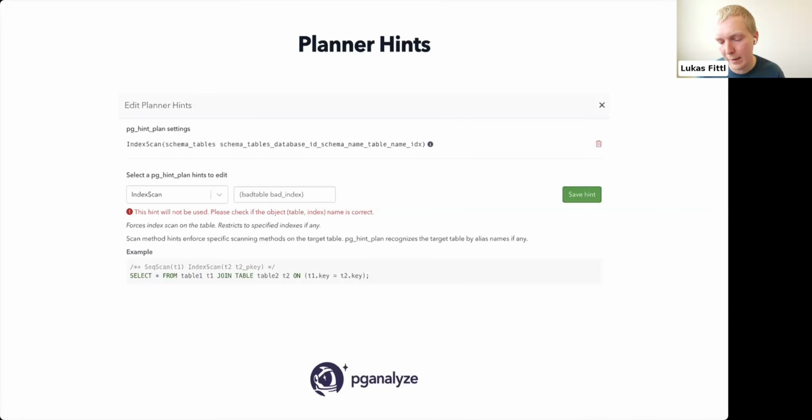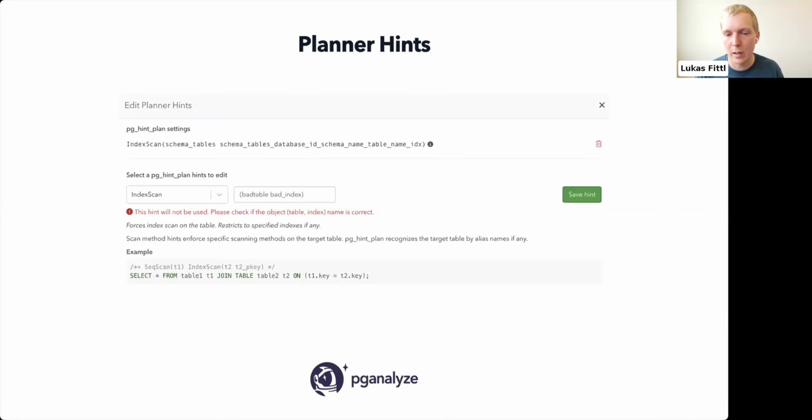And so hint plan is a way, if you can't get Postgres to give you the query plan you want, sometimes you can use a hint to force Postgres to choose a certain plan. This definitely has its problems, but one of the key things that we've done here in the workbooks, which I think will really help people who use hint plan a lot, is we added validation for the hints. If you've used hint plan before, one of the key things that I found really frustrating with pg_hint_plan is it's really hard to get the syntax right.